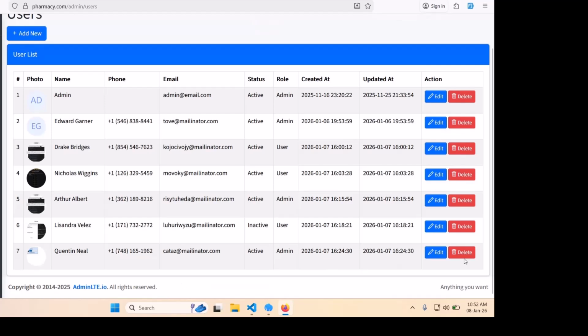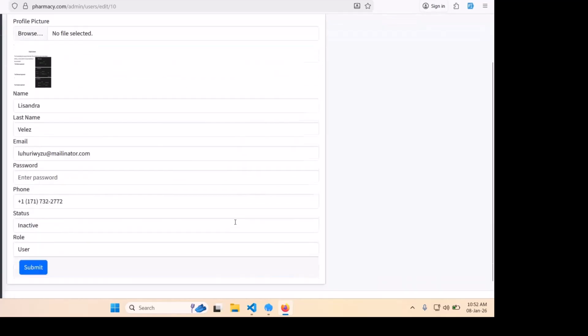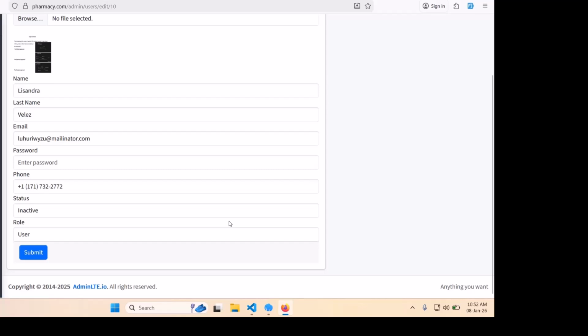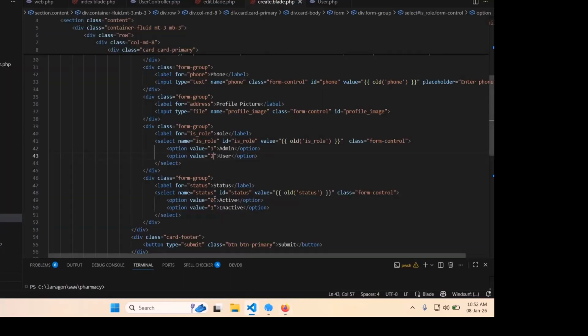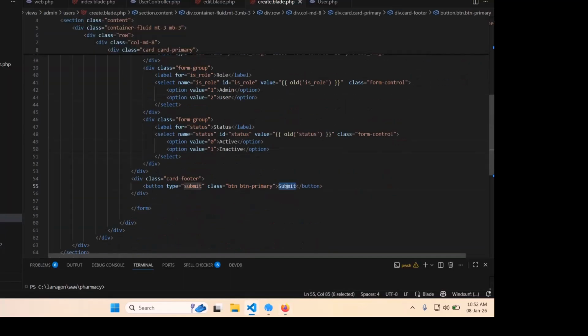Okay, now we are complete with edit, and what we need to change is this submit. We need to put it to update. We change this button to update. And what we did last time, we can put an icon.